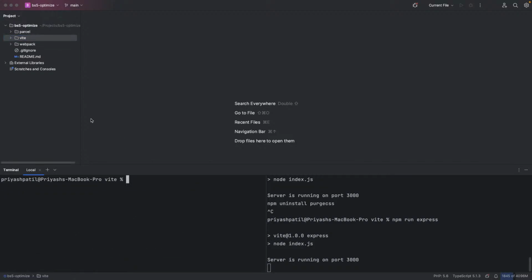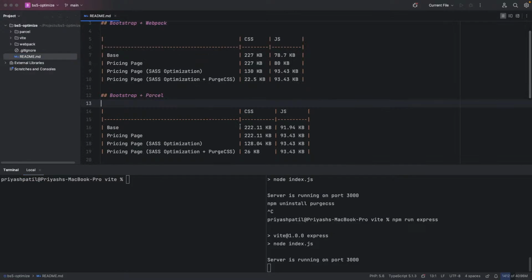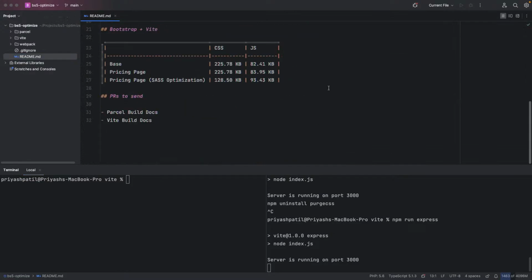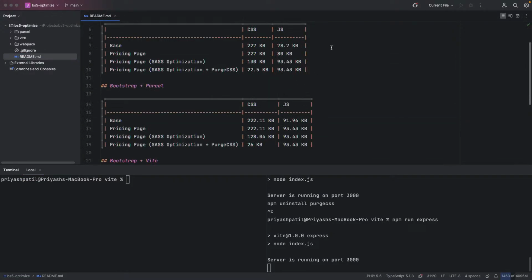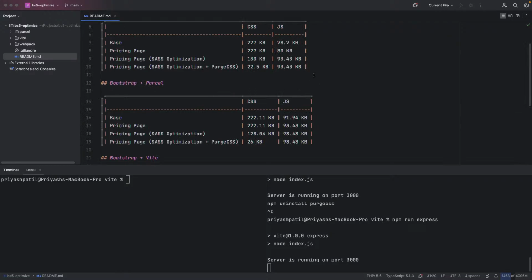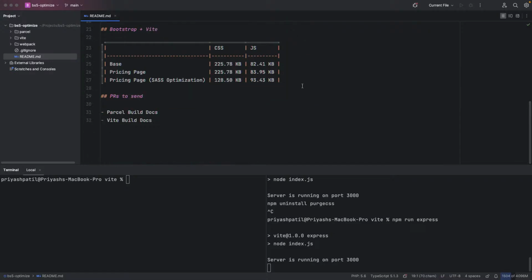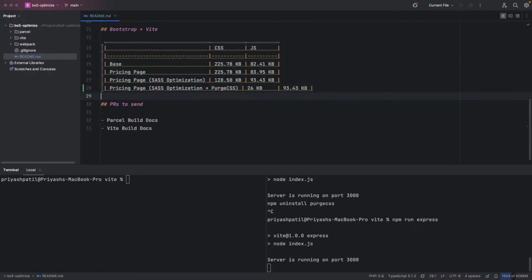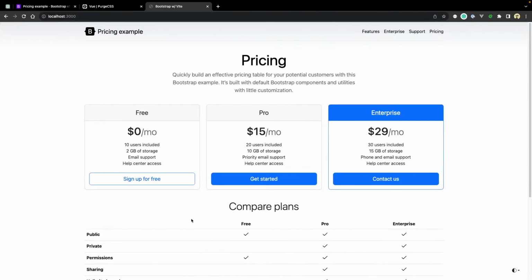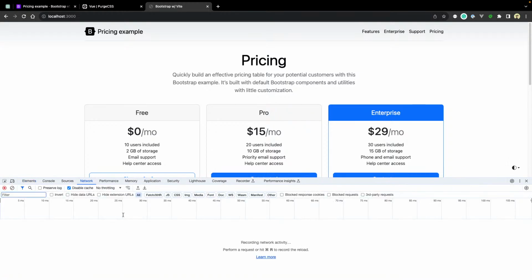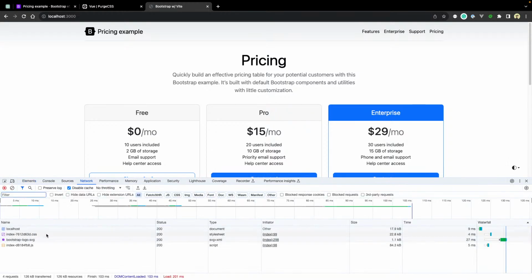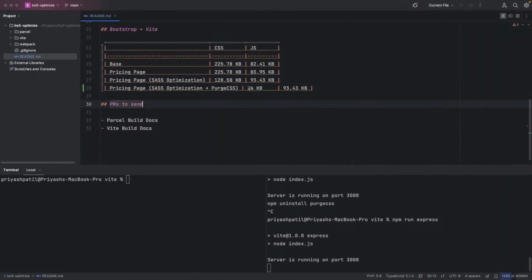We forgot to add the PurgeCSS metrics on Vite. And the metric was 22.8 KB.